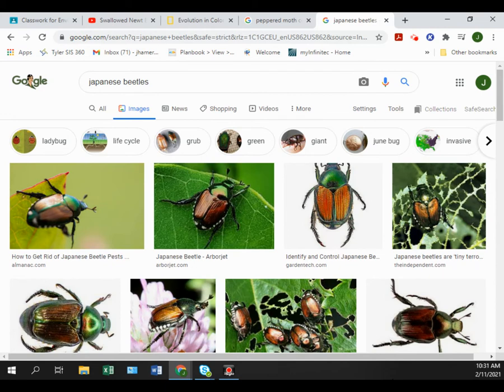I remember in my old house we had a wild rose bush, which actually looks more like a bush, but it has the rose flowers on it, and there were so many beetles on them. They would eat not only the leaves but the flowers as well, and there were times when you literally couldn't see the flower. It looked like a disgusting, huge ball of Japanese beetles, swarming over each other. So that's a big problem.